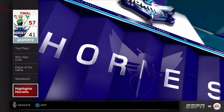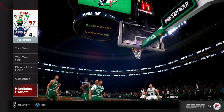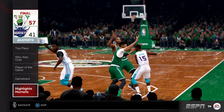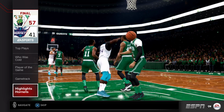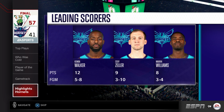The Hornets didn't lose big, but it wasn't exactly close either. And even though some of them smiled and shook hands with the other guys after the game, you could tell by the way they headed to the tunnels how disappointed they were about this loss. The Charlotte Hornets got their score from the guys you're seeing here on screen.